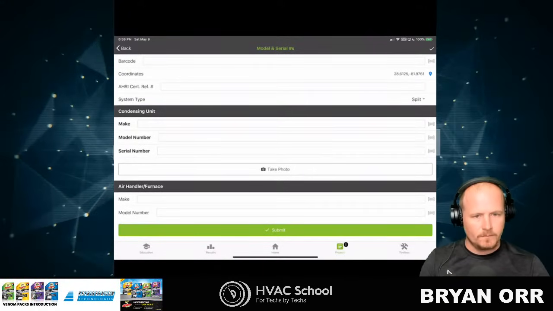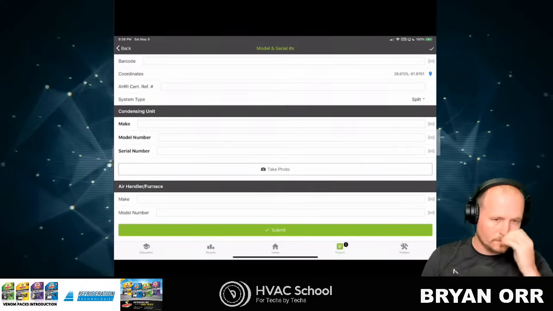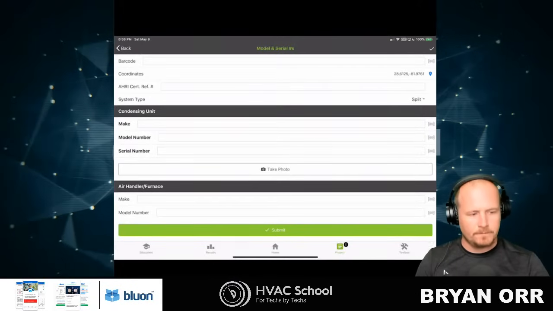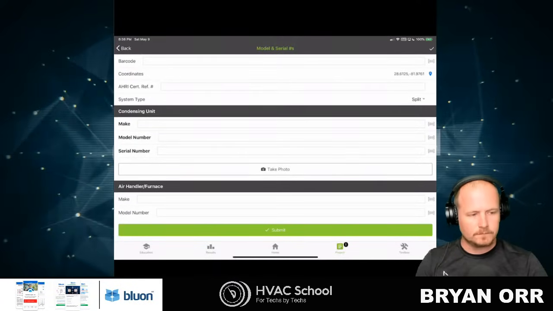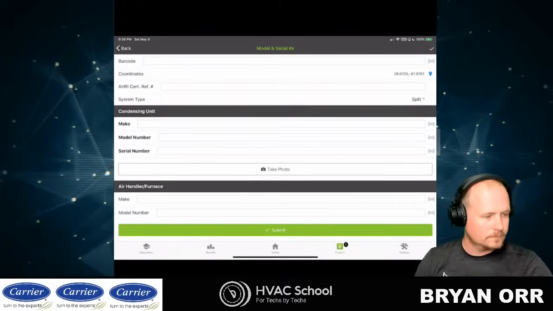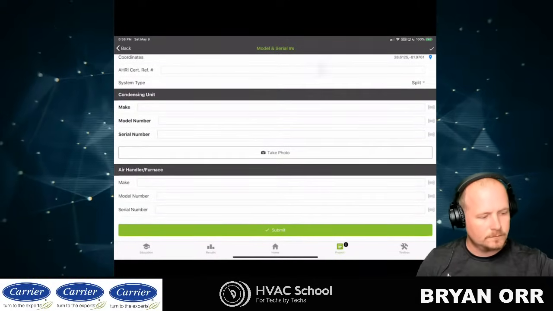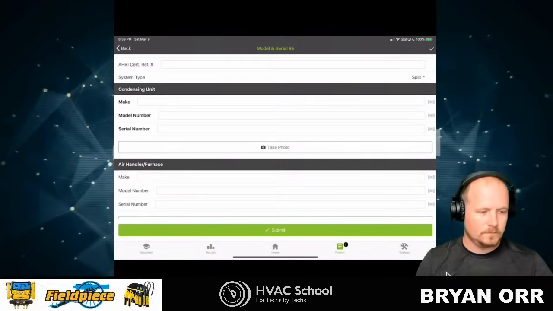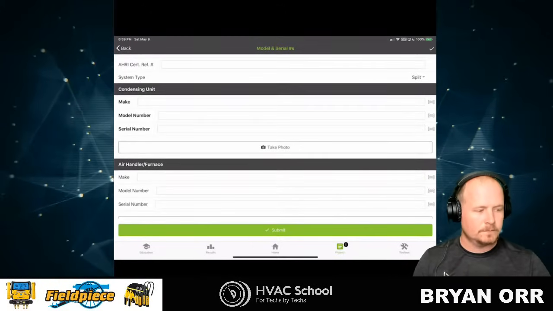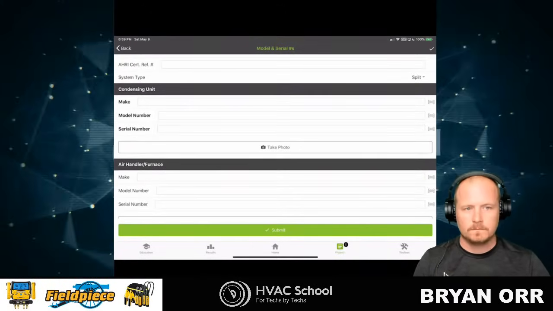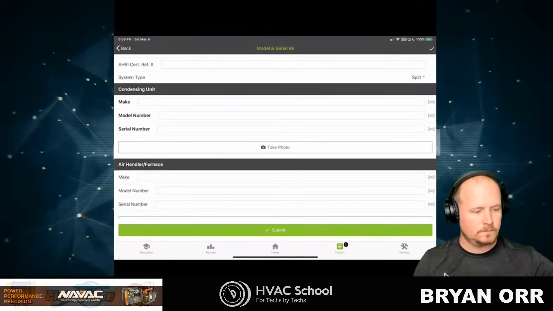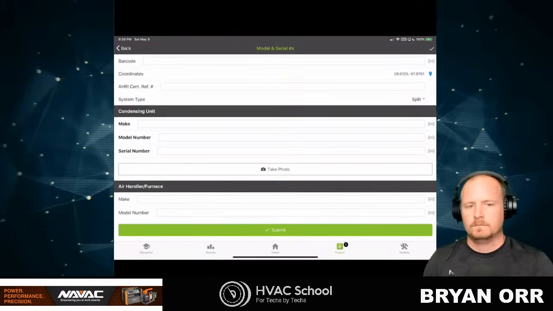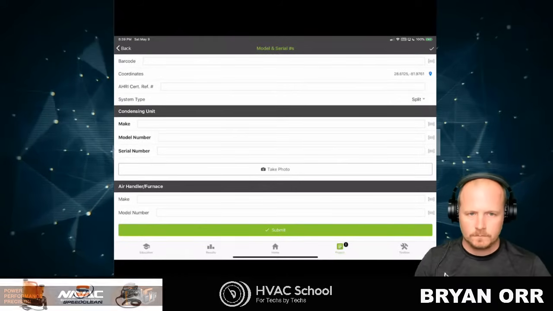Other brands, like I think it was Carrier or Lennox, when I scanned the barcode, it would actually pull the model and the serial number in on the exact same barcode. So you had to delete half of one of the others. You scan it once, delete the serial number, scan it again, delete the model number part of it, and then type in the brand name. But depending on what you work on, it could be a little bit hit or miss, but the QR code scanner works really, really well. Some manufacturers, like Rheem, only barcode their serial numbers, but as manufacturers do more and more of that, we'll figure out better ways of utilizing it.